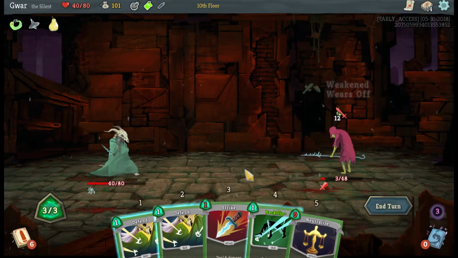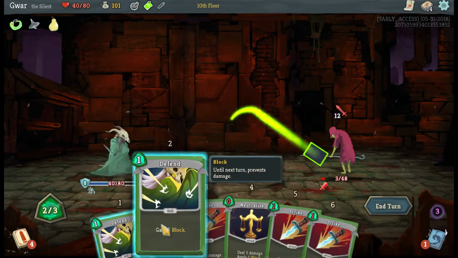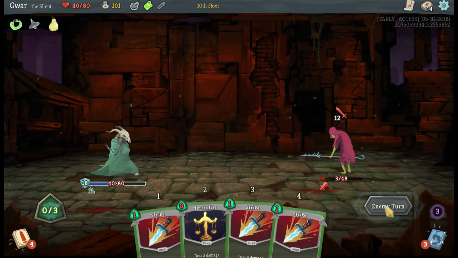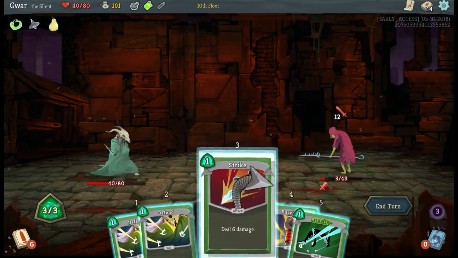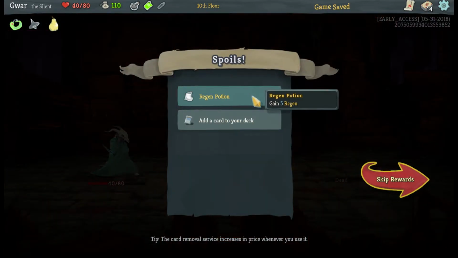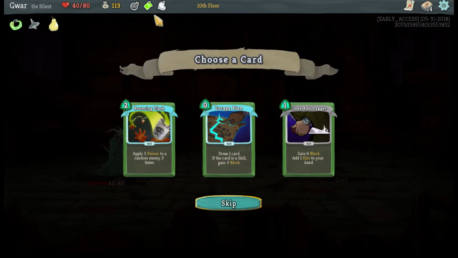Ugh, Entangled. Cheeky bastard. Entangled prevents you from playing attacks, so no matter how many attacks I draw, he's going to be alive till next turn.